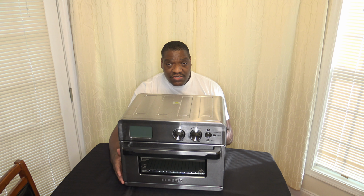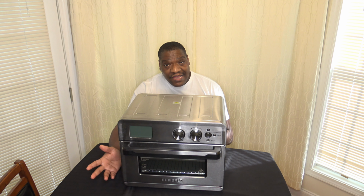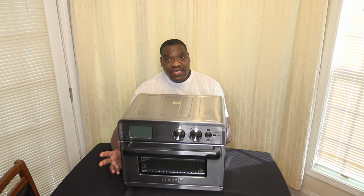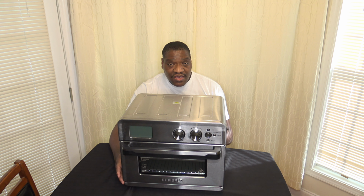So a good thing to do if you're going to be baking in this cooker is maybe let it bake open face for the first 10 minutes and then cover it for the rest of the cook, or maybe keep it covered from the start of the cook and just uncover it maybe that last 10 minutes. I mean, it's up to you, but you do want to keep in mind that bake with that fan running is going to push air down on your food and going to cause that top to brown a bit.